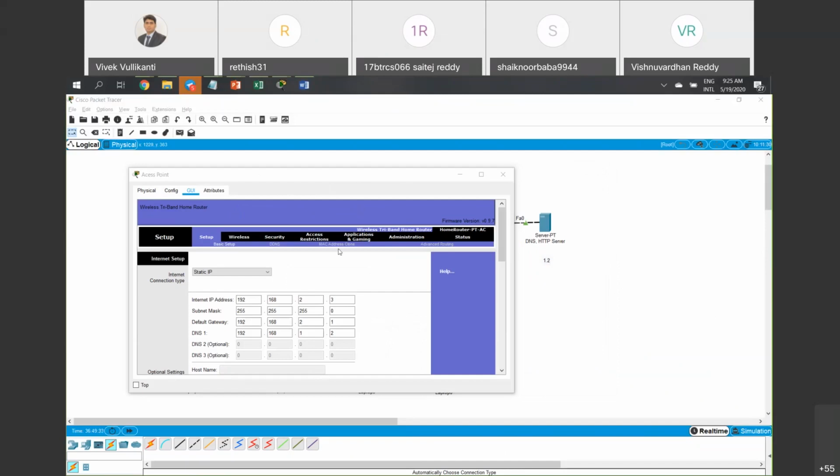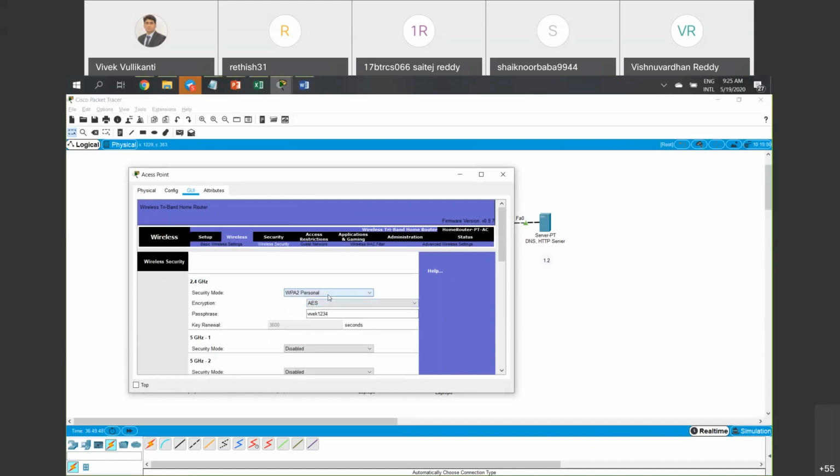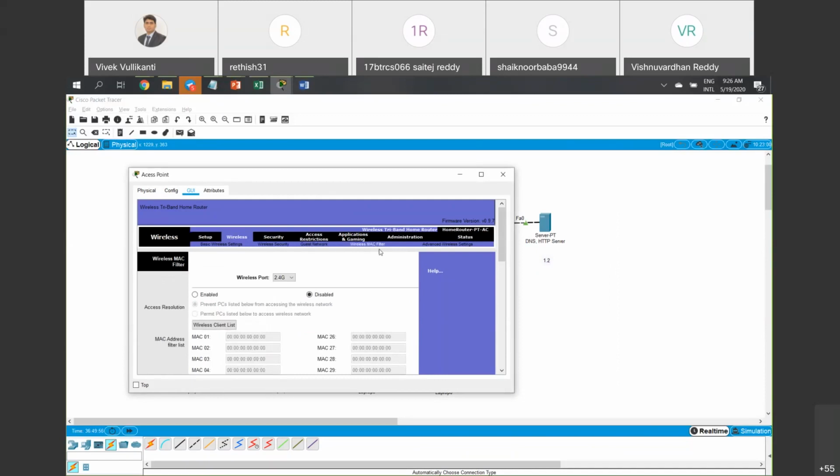So now slightly what we are doing is we're going for the wireless. As of now, we have set up the password, or let's say the SSID disabled and then password so that it gets connected. In the wireless security, we have enabled the WPA2 version. Then there is something called MAC filtering. Look at this.